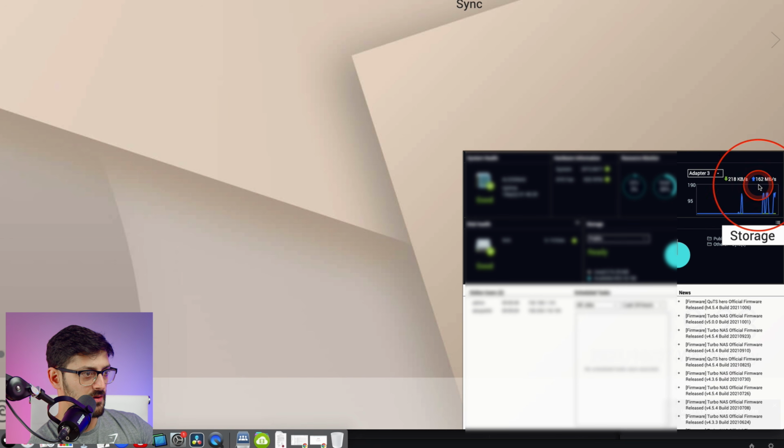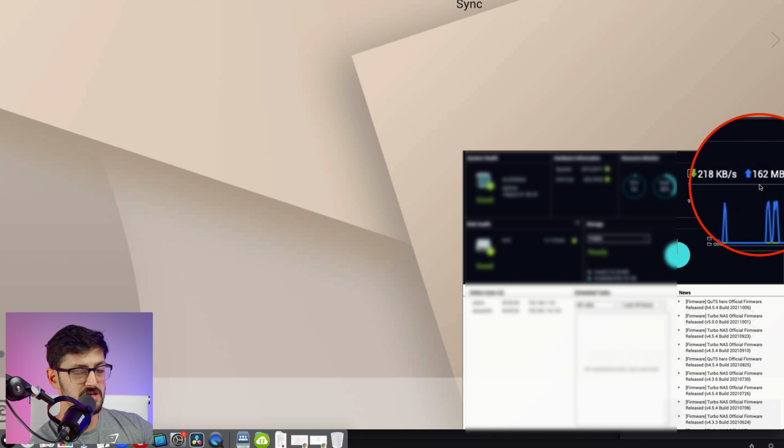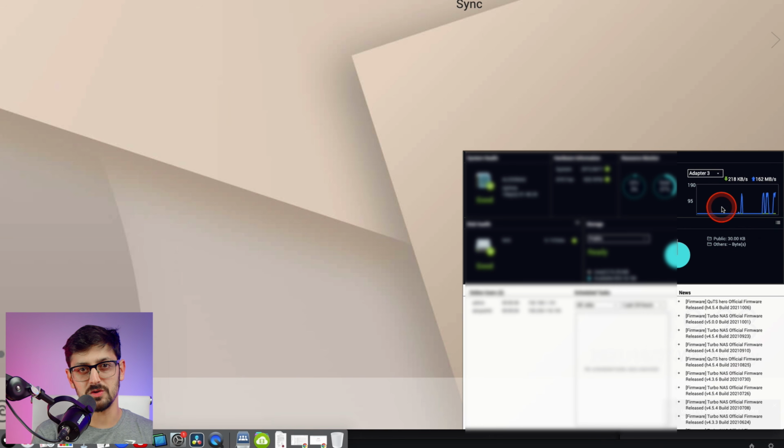159, around about 162 megabytes, which is why it was struggling to deliver 2 files simultaneously over the 1 gig line, but it's absolutely no problem at all over that 10 gigabit connection. And that's the real benefit of it. I could be doing a 5, 6, 7 camera multicam edit without any issues at all over that super fast connection.